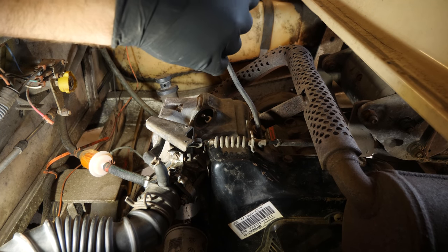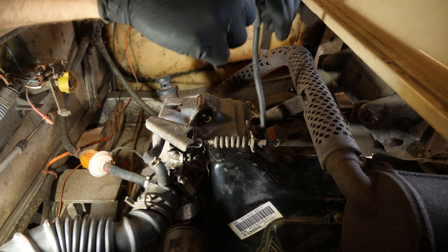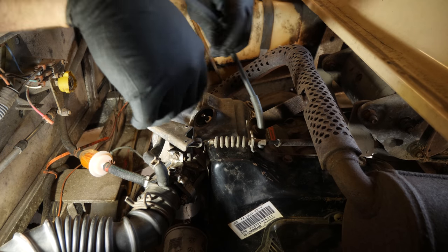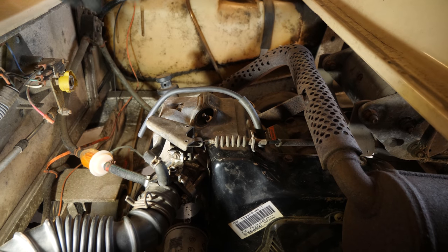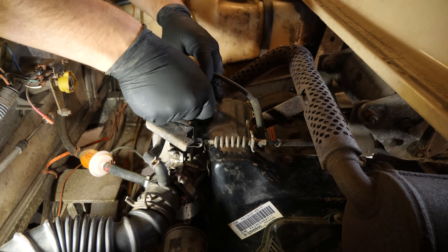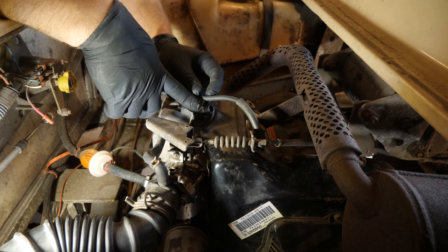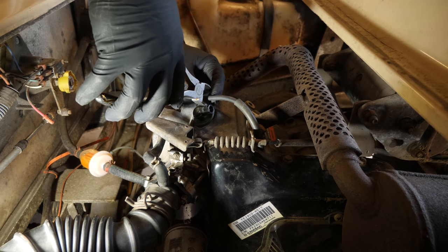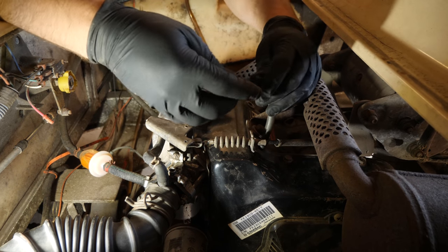So now, once you get the blower cover back on, we're going to set up the wiring before we go back and mount the motor in its place. I put the anti-chafe sleeve back on. Go ahead and trim your wire — to determine the length I want, I'll leave a little bit of slack. I'll plug the cap into the spark plug and then pick a length right there.